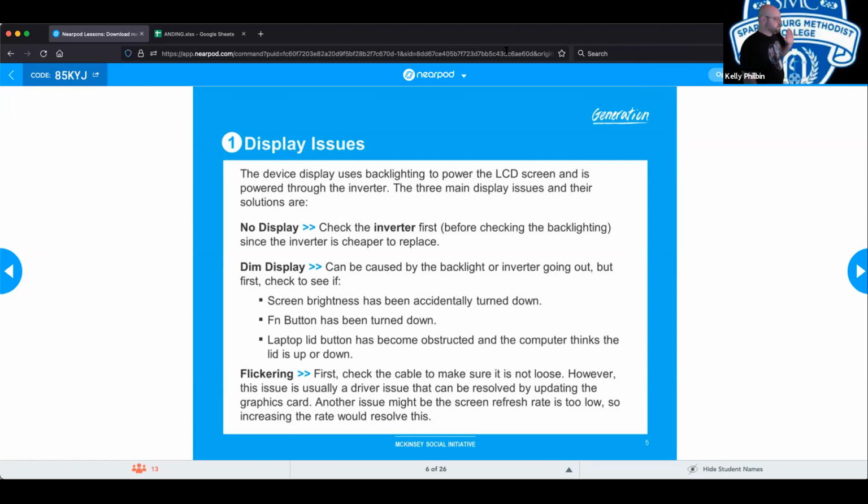Also, on laptops, you can utilize function keys to turn down the brightness of the screen itself. If the person had been working in a dimly lit environment and the screen was a little too overly bright, they might have turned it down, forgot about it, and then when they got back to the office, they couldn't read anything because the screens were so dark in a well-lit office.